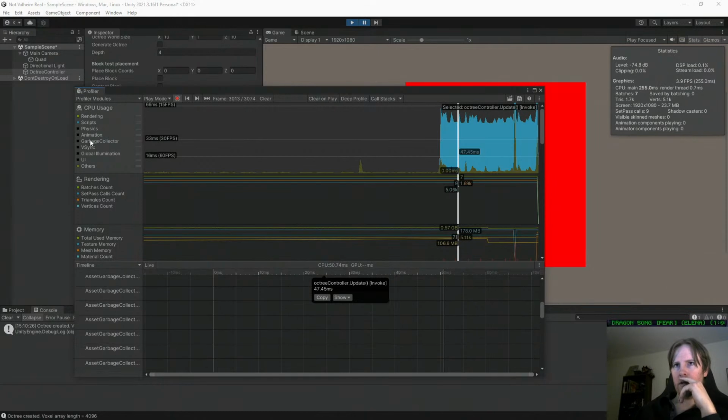But the GC seems relatively minimal. It's just the raycasting script.